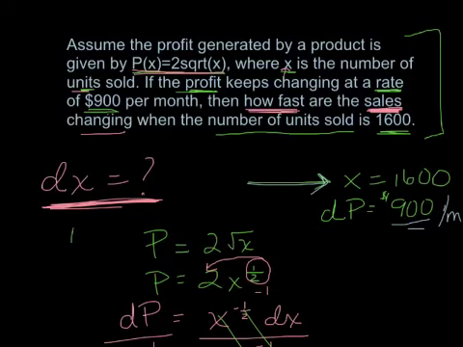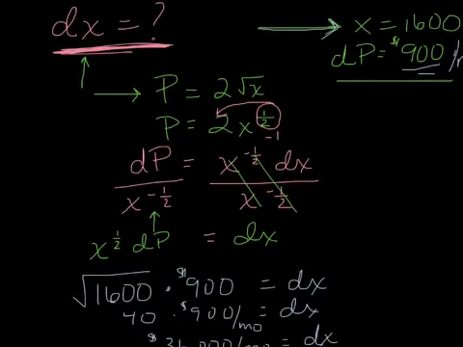Technique number 1. Go straight to what they're asking for and figure that out. Okay, and once you have that, go to the other pieces that they're telling you, write down what they are. And the third step is, what's your formula you're going to use? They're either going to give you the formula or it's going to be a common formula from geometry. And then start your process of doing the implicit differentiation, the derivative of both sides. Isolate what they're asking for, and then fill in what you know, and you're done. Okay? Don't freak yourself out. Do everything in chunks.